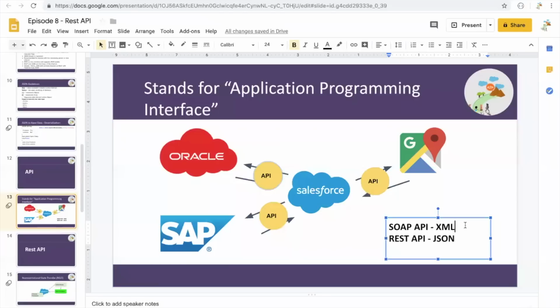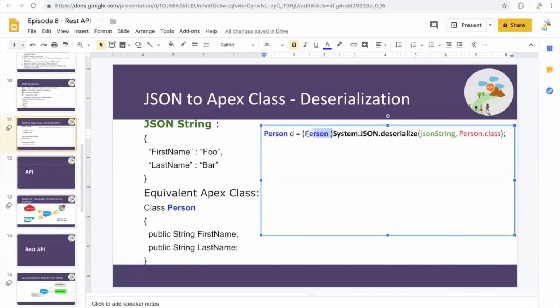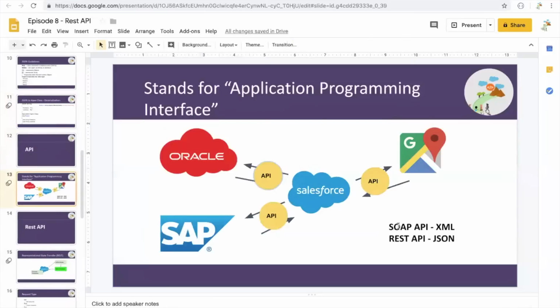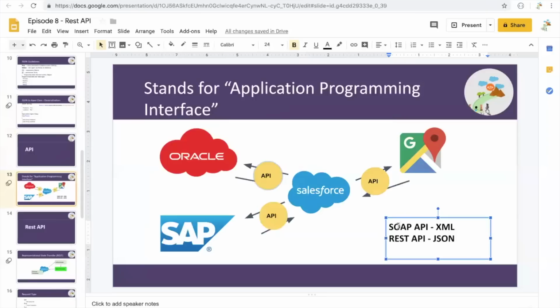The advantage in XML or SOAP based is that you will have an agreement beforehand. Just for example, we did this, right? What will happen if you don't write this? You will get an error while writing this code. The same is going to happen with SOAP. So in SOAP, you already know what format you need to give a request. You already know what format of the response you would be getting. That's the complete contract you have to follow. That is the scenario where you are going to use a SOAP API.